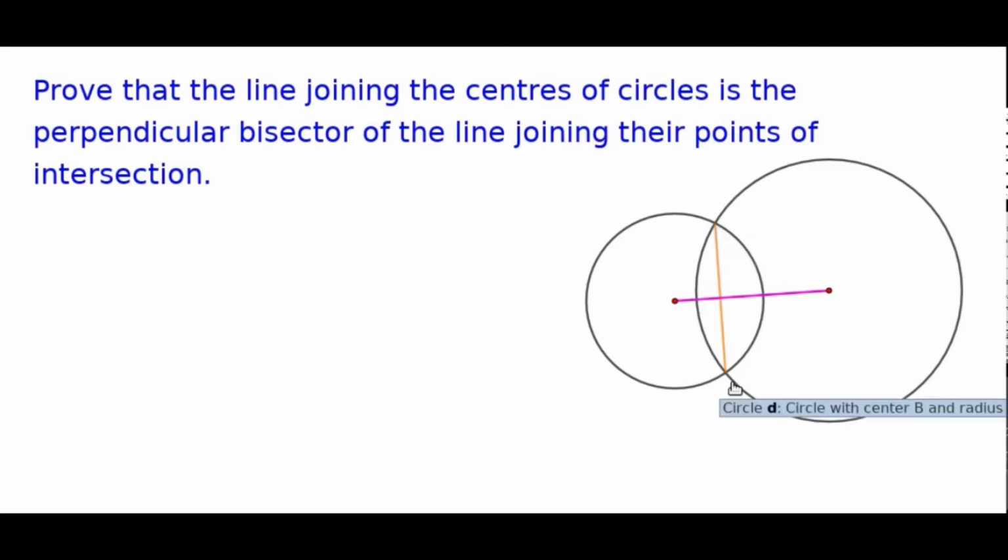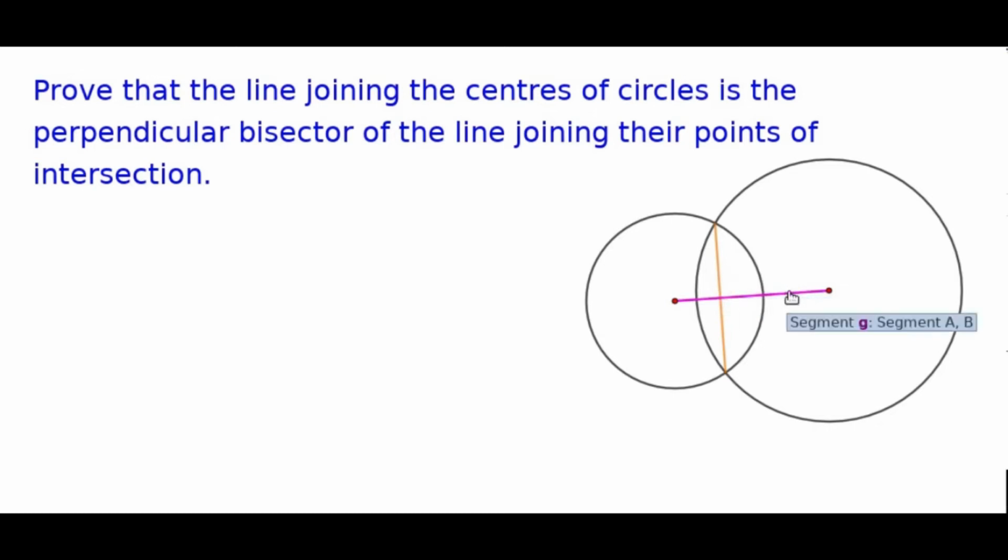These are the points of intersection. See, this one is a point where the two circles intersect. Here this one is also a point where the two circles intersect. This line is the line joining points of intersection. We needed to prove this line joining centers acts as the perpendicular bisector to this one. We needed to prove this line bisects this one and this. Here the angle is 90 degree.